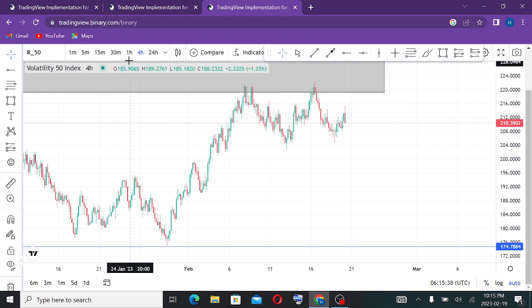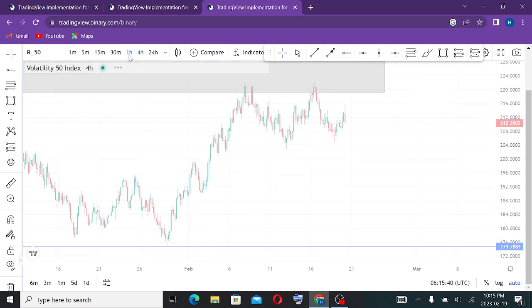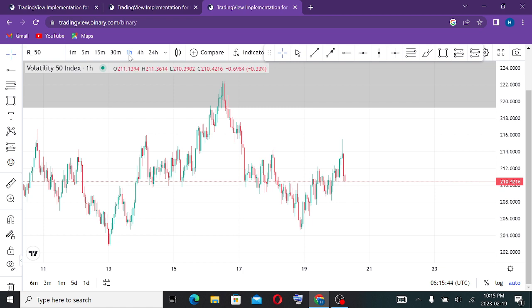But now let's go to a lower time frame so that we can see the market more clearly. So this is what happens. The market always brings itself to you in different ways. Now we can see that in this rally base rally we have this base rally. So let's mark it out and see what happened.